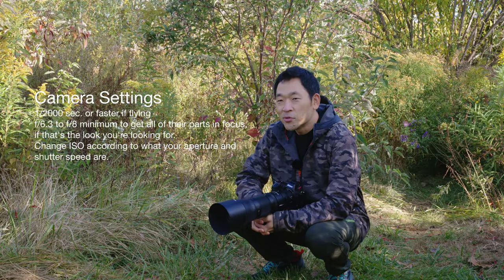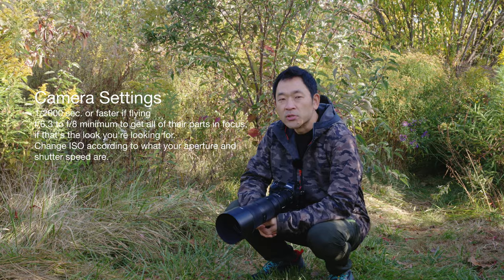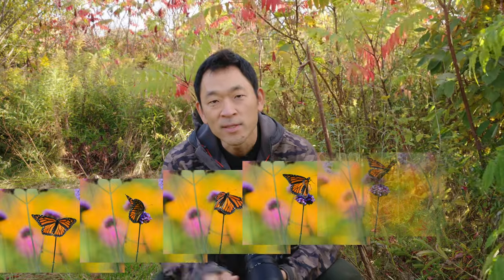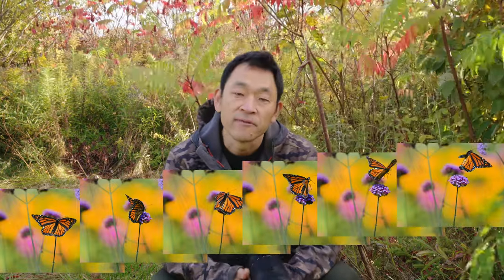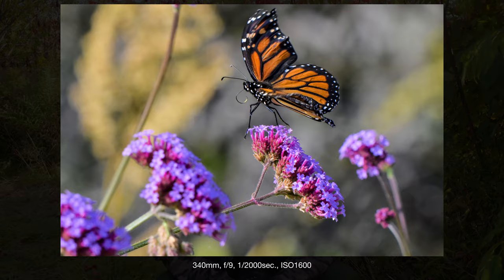And as for ISO, use that accordingly to your situation, depending on what your aperture and your shutter speed are. If you have burst mode on your camera, I would recommend using it. It really helps you get that one slice of moment that you're looking for, whether they're flying off a flower, onto a flower, or flying around somewhere in the field. Whatever you have, whether it's 4 frames per second or 5 frames per second, it really helps more than if you didn't have burst mode at all. In my case, with the Z9, it was 20 frames per second raw images, so that really helped me pinpoint the exact moment that I wanted to capture with my photographs.